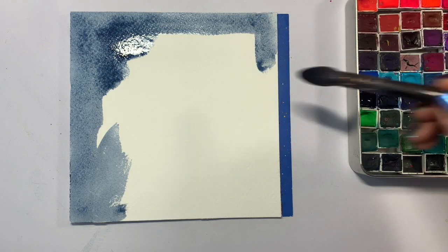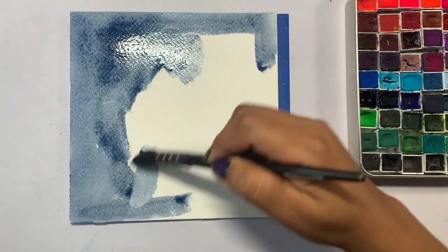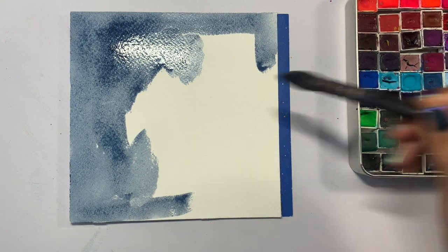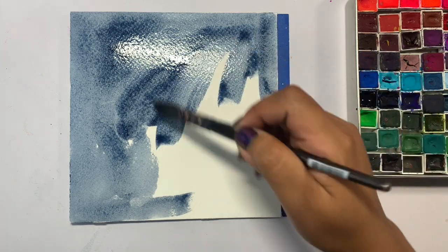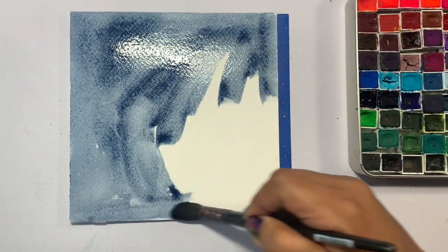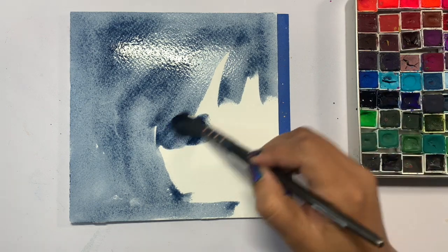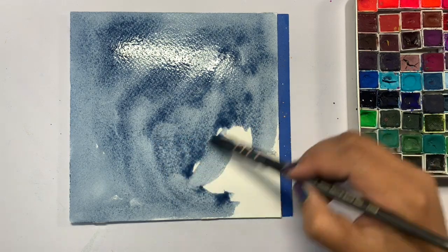Make sure it's dark. You can mix a little bit of blue in with some black to darken it up, or you can just use plain black. Completely up to you. Pick a nice, dark, dusky blue. And we are going to start. You don't have to use a big brush. I just use a big brush, as I said, because it helps me cover the area a lot quicker than if I use a smaller brush.